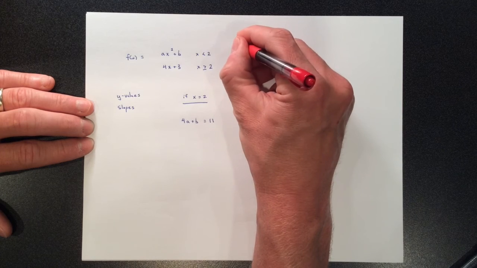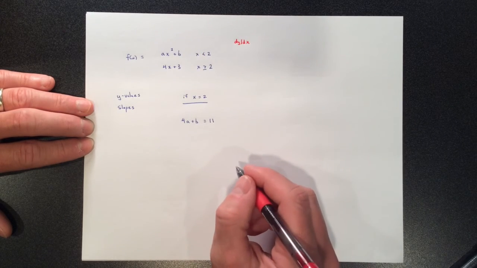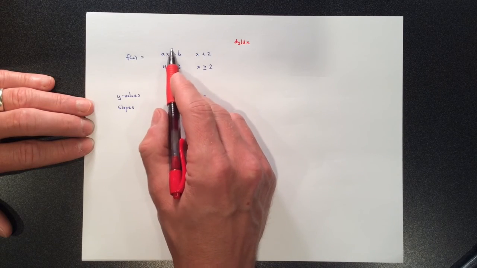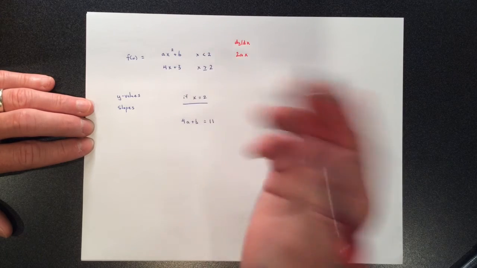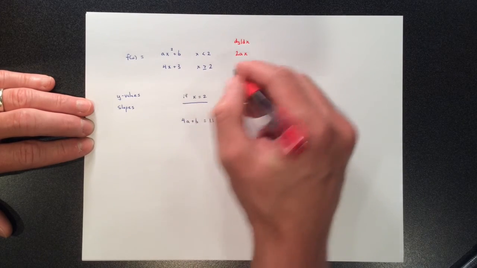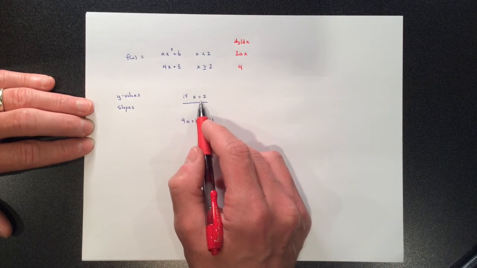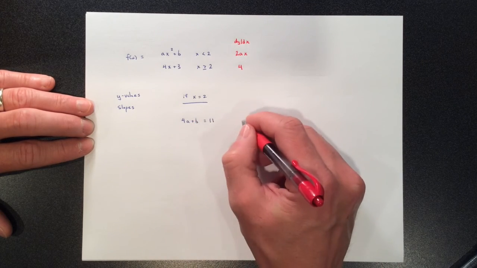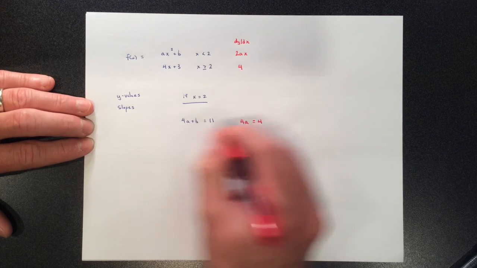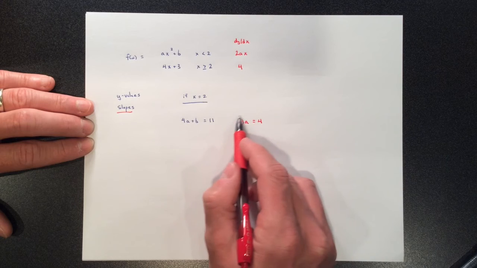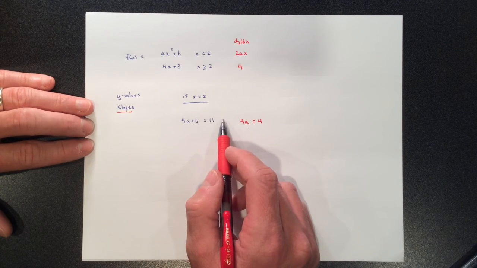Again, I'm going to look at the derivative, and if you don't know how to take a derivative yet, then you might have to go back and look at that section. But the derivative of ax squared is 2ax, and the derivative of b is a constant, it's 0, and the derivative here is 4. But remember, we're looking at x equal to 2. So when x is 2, this is just 4a needs to equal 4. And again, the red is guaranteeing that the slopes are the same. The blue is guaranteeing that the y values are the same.